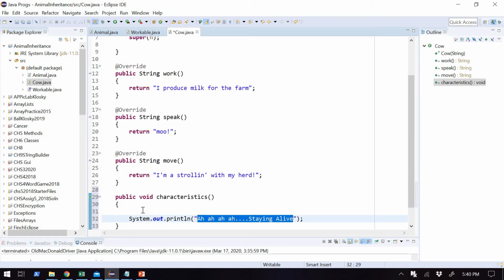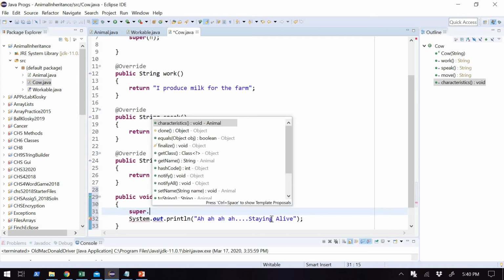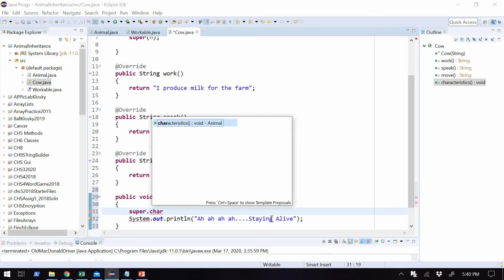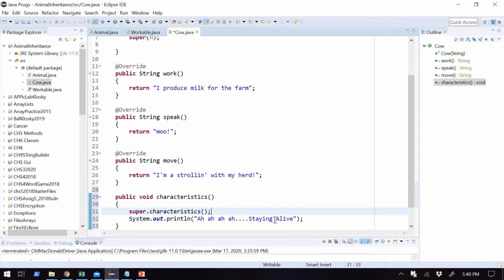Since a cow is an animal, why don't you call my superclass method first for characteristics? And then when you're done, let's give it a characteristic like I produce milk, which is kind of the same as working.